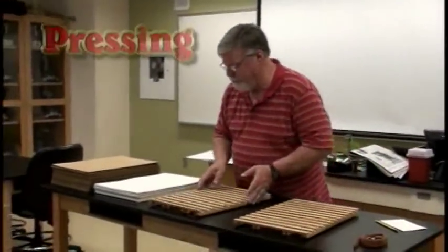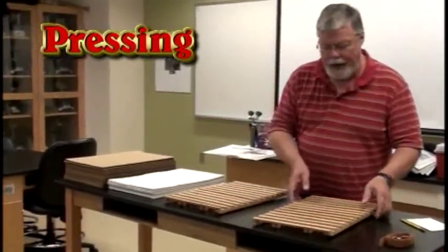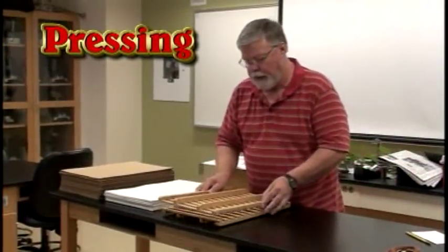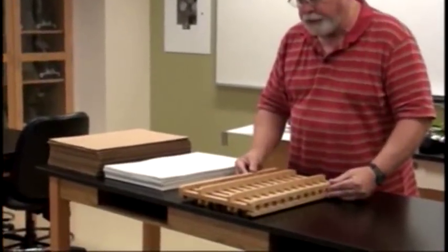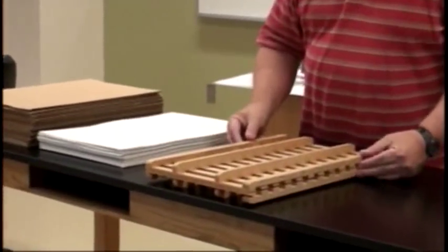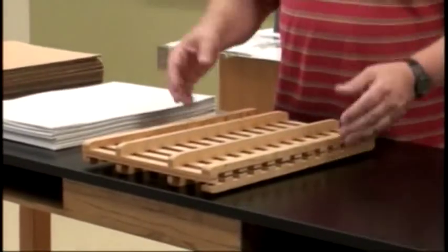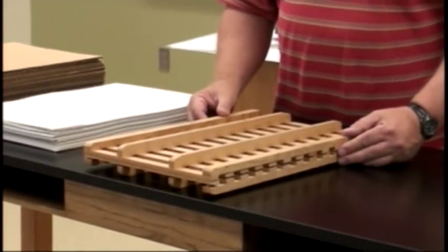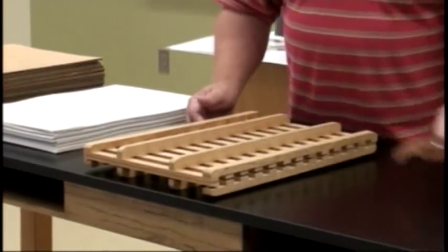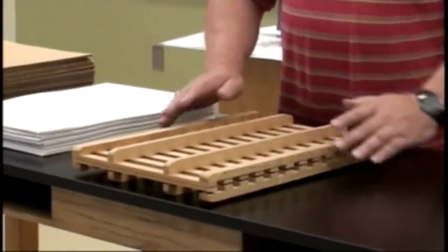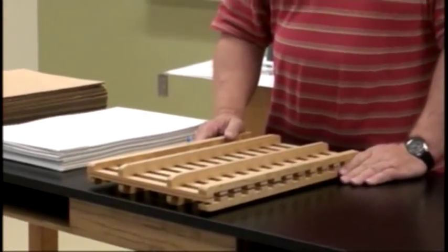Now comes the pressing. This is what we call a plant press. This is a commercial press, also ordered from a biological supply house. It has slats on it which allow aeration, air to get into the plant and help dry it out. There is a strap that goes with it to press the plant and help get the moisture out so that we can preserve the specimen.